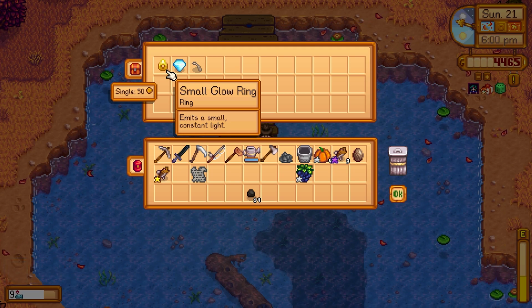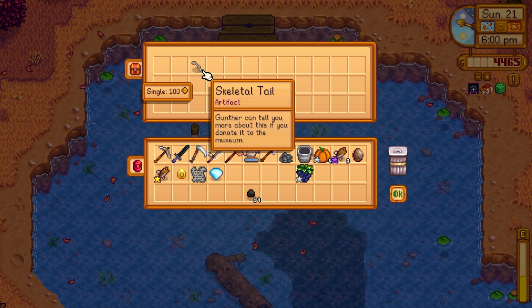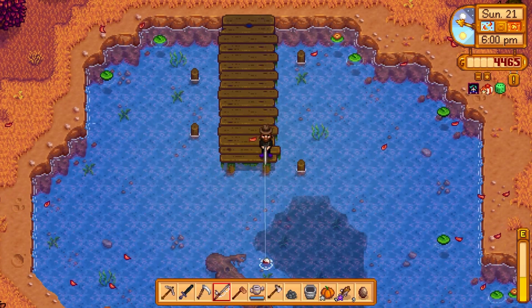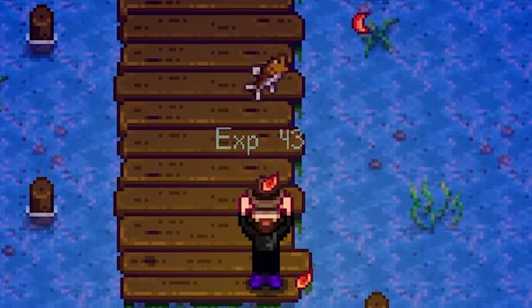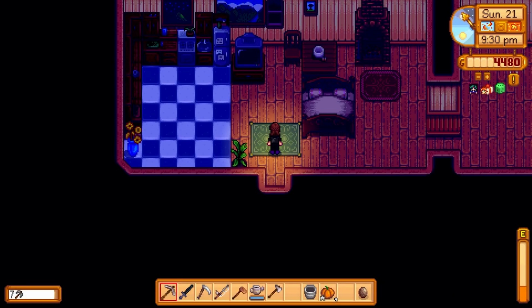Ooh, this is what we needed, a small glow ring, another diamond, and a skeletal tail. Okay, and Gunther can tell us about that. Oh, we needed that. Thank you so much. Algae. Another smallmouth bass. All right, that was a pretty good day fishing. Got some good stuff. All right, let's see how much money we got.